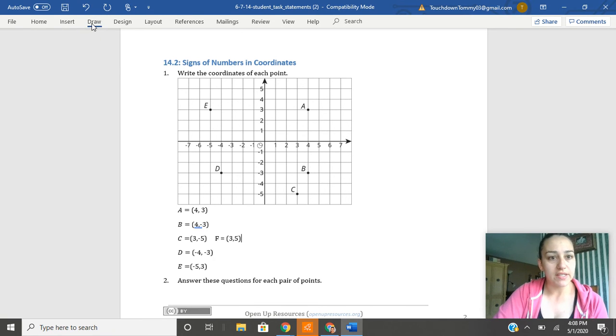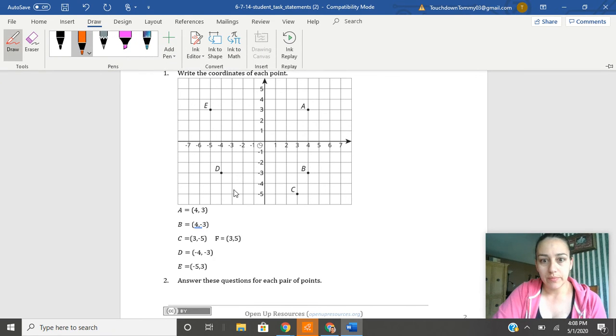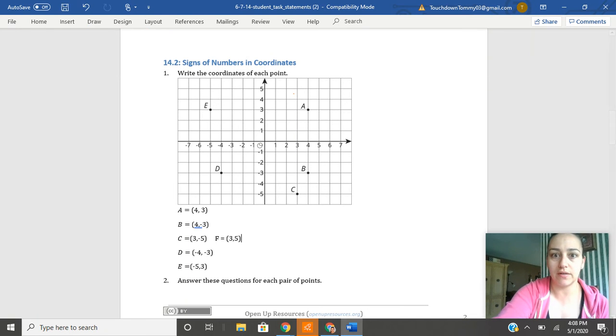So point F, I guess I better draw it. Point F, we said 3, 5, so that was going to be right there. Come on. Well, it should be right where they're intersecting. It doesn't want to quite go where I'm telling it to. And that would be point F there. Oh, geez Louise.